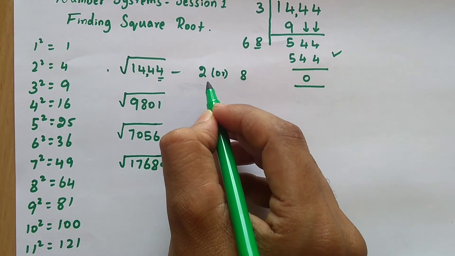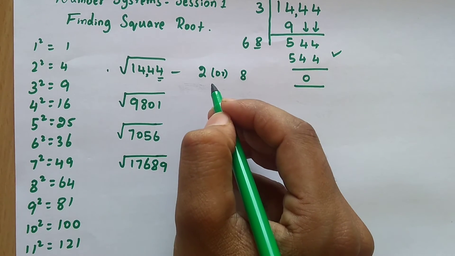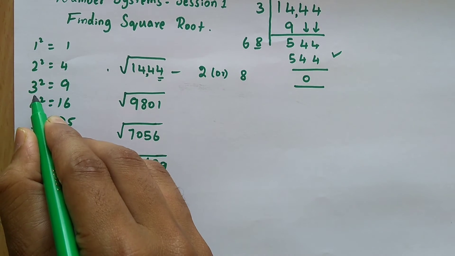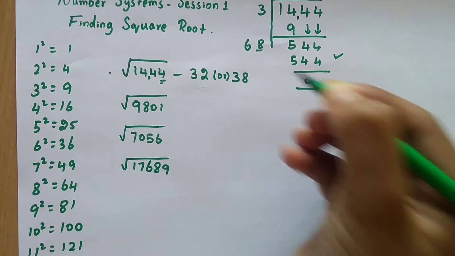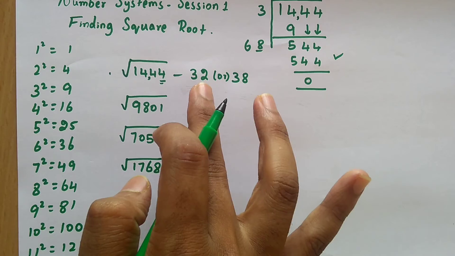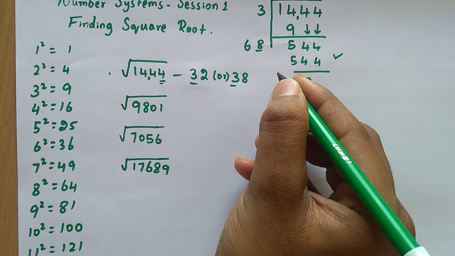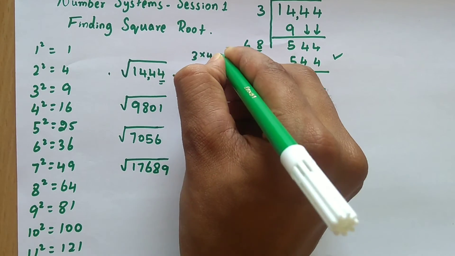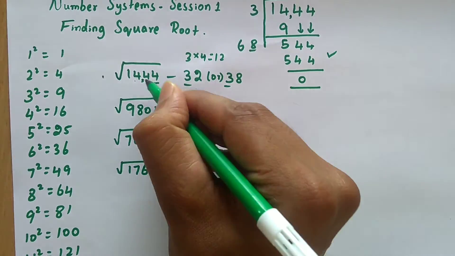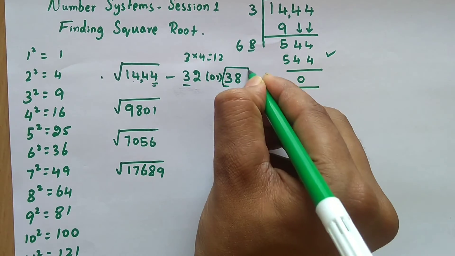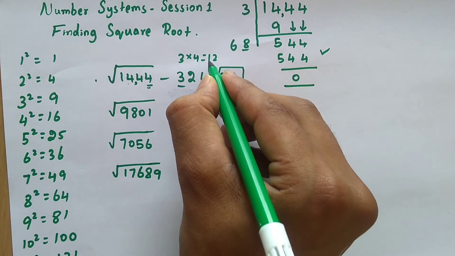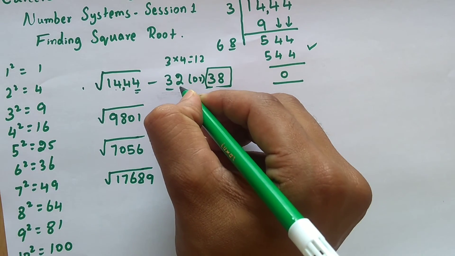Now you have found the last digit to be 2 or 8. To find the tens digit, look for the perfect square below 14, which is 9, and its corresponding square root is 3. So the number is going to be 32 or 38. To decide between 32 and 38, take the next number after 3, which is 4. Then 3 x 4 = 12. Since 12 (the multiplied number) is less than 14 (the given number), the greater number is the answer. So the answer is 38. If the multiplied number is greater than the given number, then the lesser number is the answer.